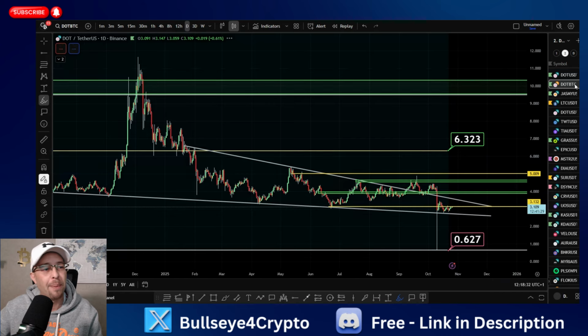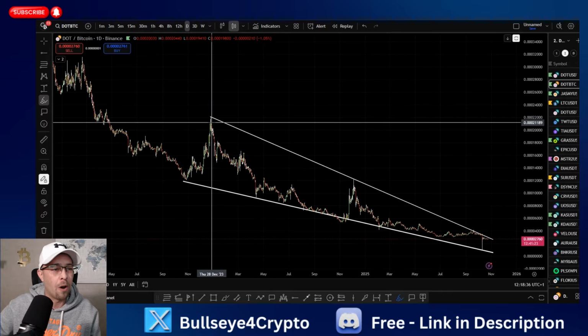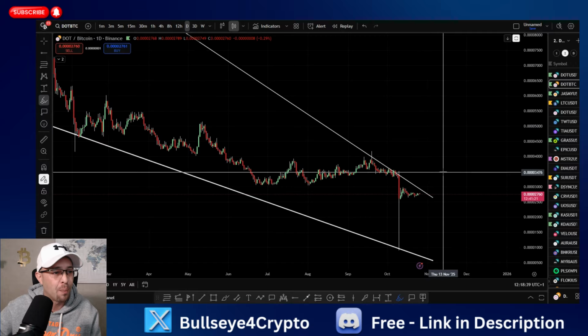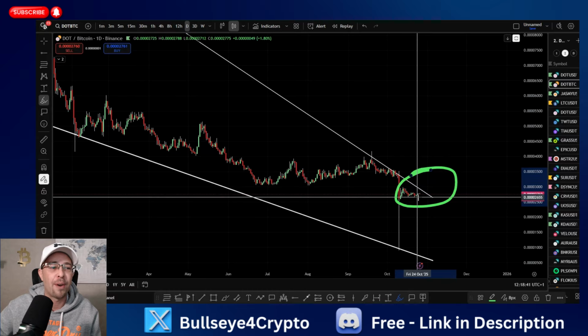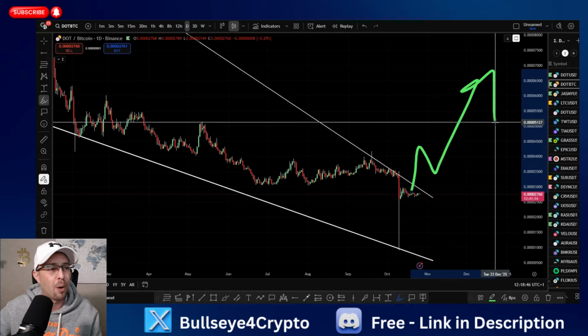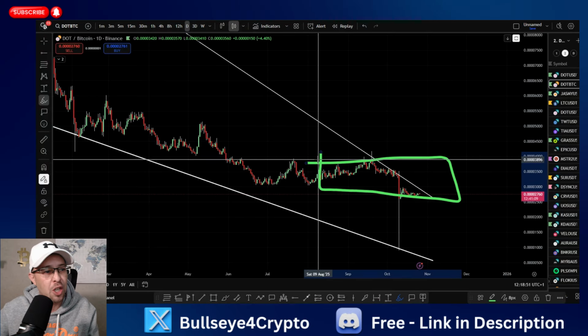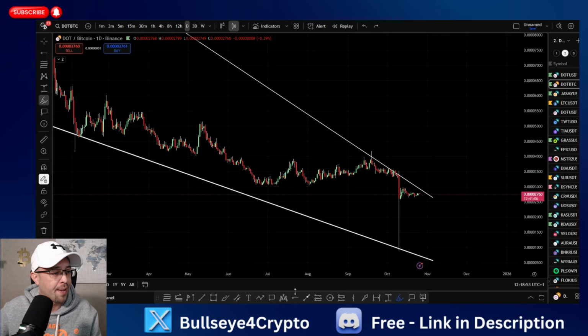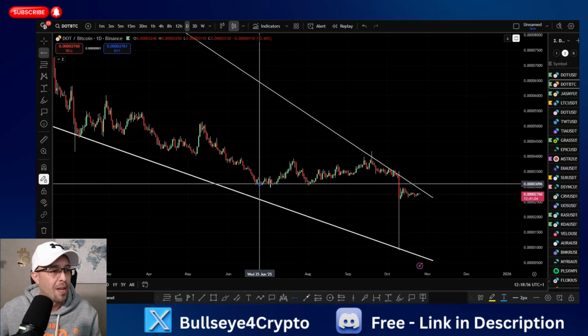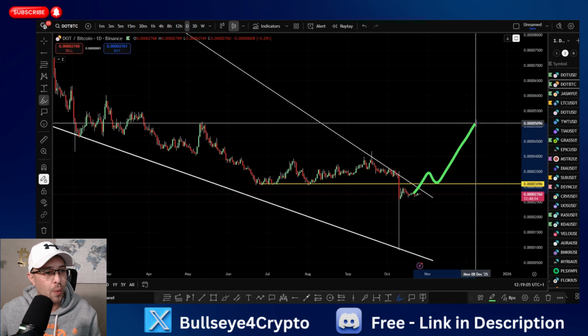Polkadot, we'll go to the Bitcoin pair next, and you can see one thing. What are we in? A descending wedge. So this has been a long descending wedge. And once we get a breakout of this, and we're testing this very shortly, that is going to be a huge acceleration in Polkadot against its Bitcoin pair, which would signal that there's going to be an acceleration against its USDT pair. So we've made a shelf here. This is the shelf that we need to overcome in the short term. And once we overcome this shelf, which is 0.000003096 Satoshis, then we are going to start seeing bigger swings.